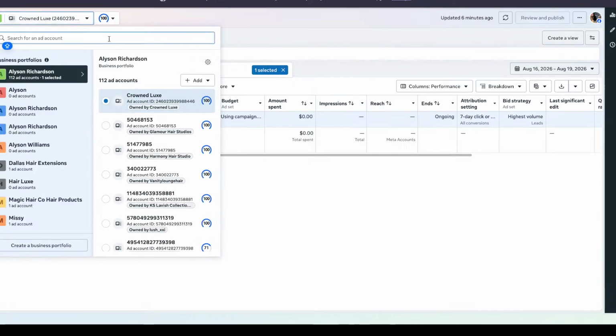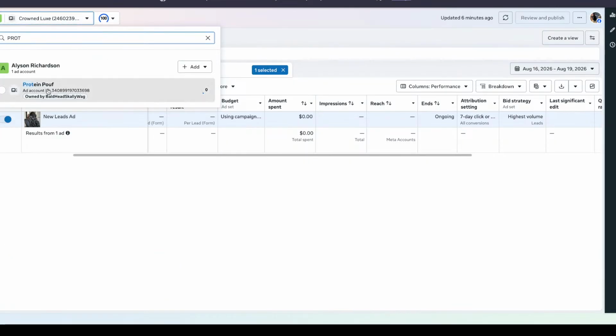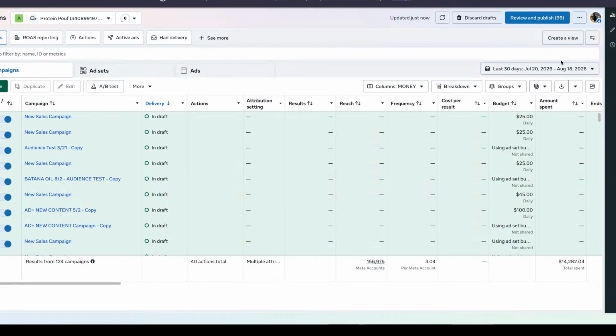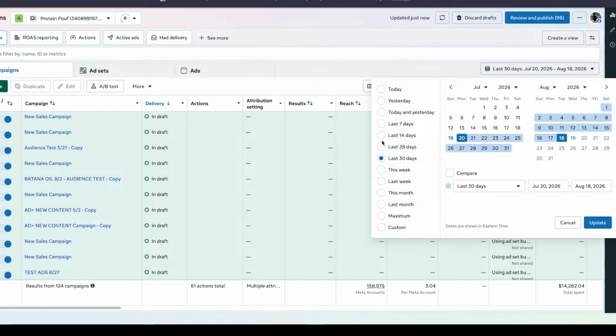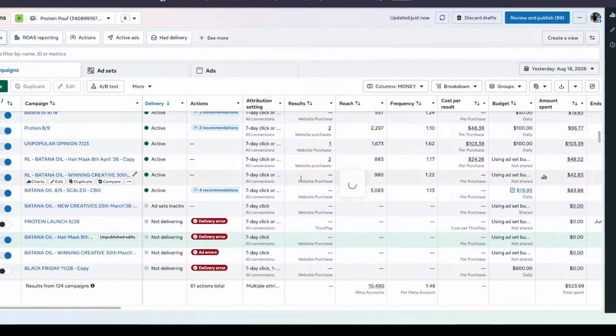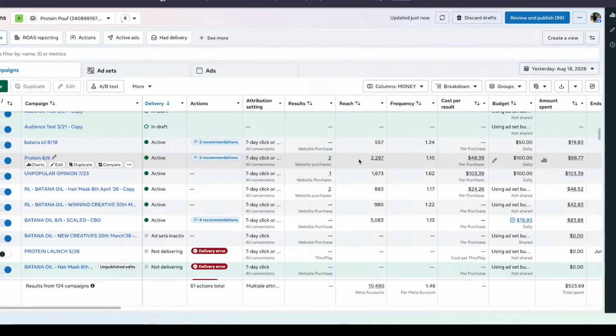Let's see. I can show you the one physical product, but I don't know exactly what you're trying to see. It's not really anything fascinating. So this is like a $500 per day ad account, and it's kind of just all over the place. Oh, actually, I'm lying. I have another physical product client, but it's low budgets. It's not anything even worth talking about or showing.